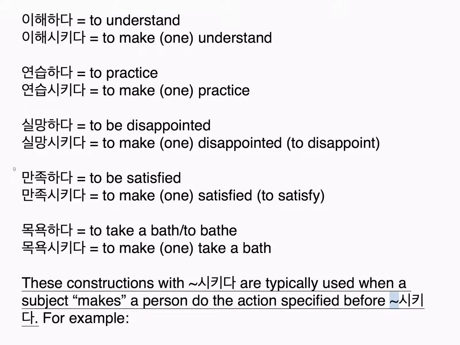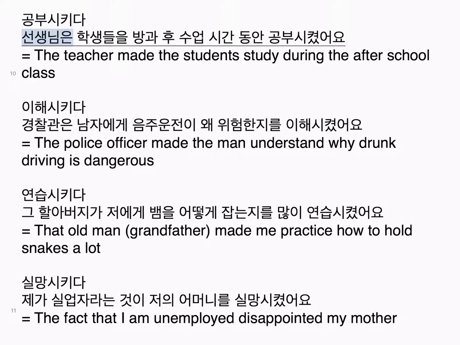These constructions with 시키다 are typically used when a subject makes a person do the action specified before. For example, 공부시키다. 선생님은 학생들을 방과 후 수업 시간 동안 공부시켰어요. The teacher made the students study during the after-school class. 이해시키다. 경찰관은 남자에게 음주운전이 왜 위험한지를 이해시켰어요. The police officer made the man understand why drunk driving is dangerous.